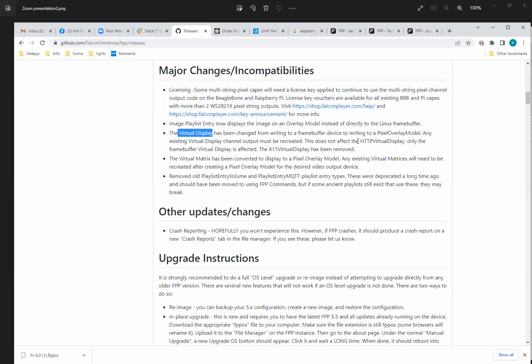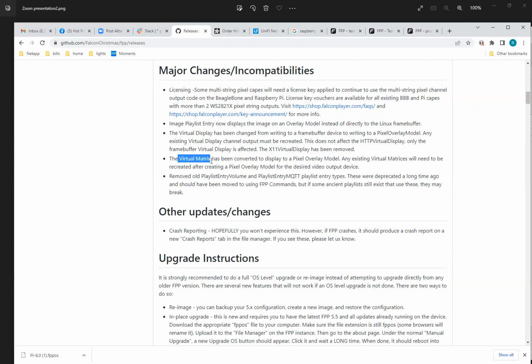There's also an HTTP virtual display option, which is not affected because that would display in a web page. So you can go to a web page and view your whole house preview, effectively what should be playing on your lights, so you can see what's going on without actually standing outside. It's an interesting output type. I don't see a lot of people use it, but it's a good output type.